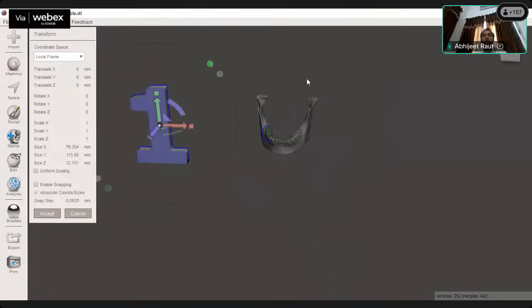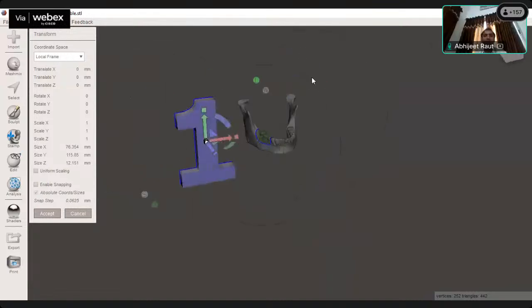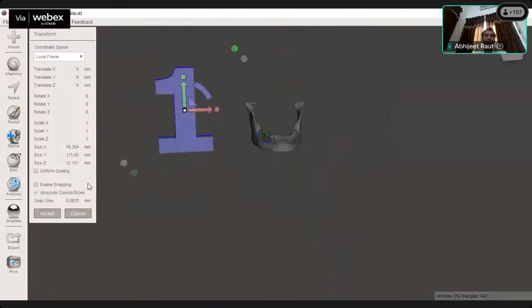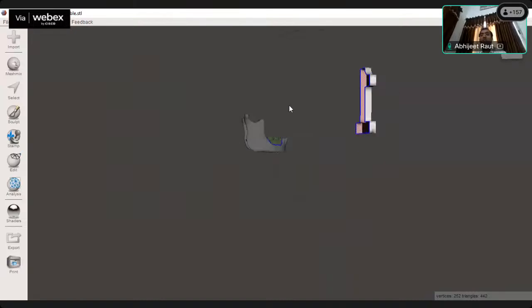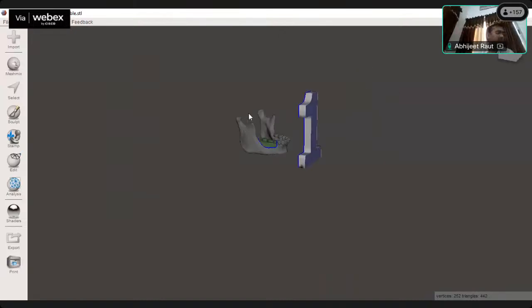I have imported one of the predefined primitives, like one number, right? Many times, in various models, numbering, we can do it with the help of this software itself.